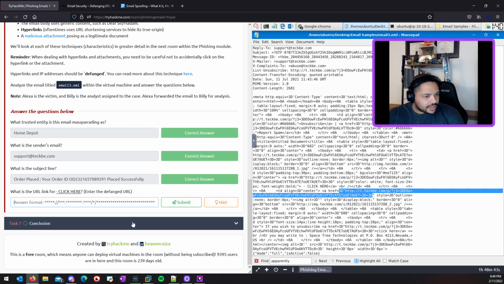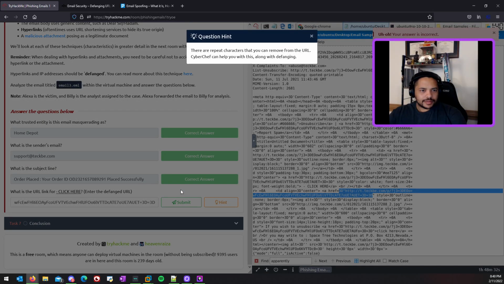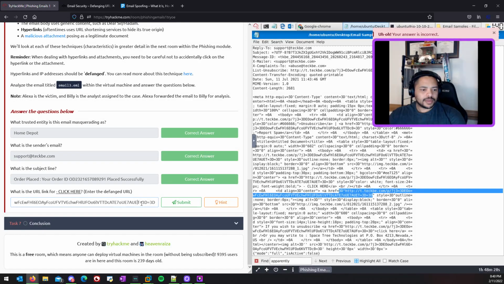And 3D HTTP. There are repeat characters you can remove from the URL. All right. Cool.